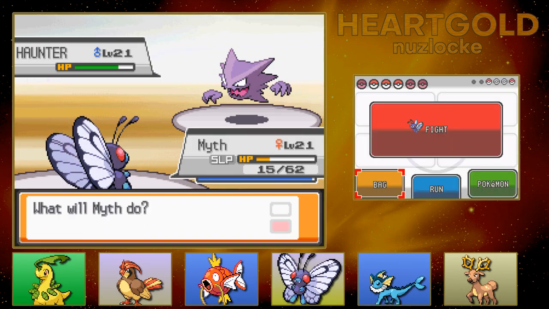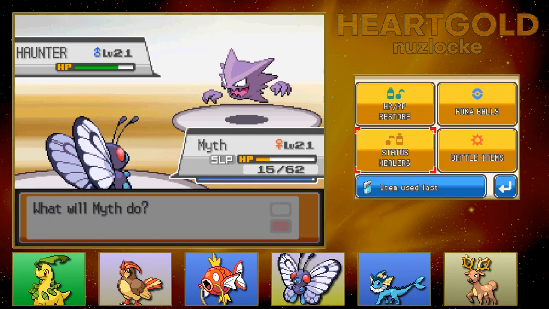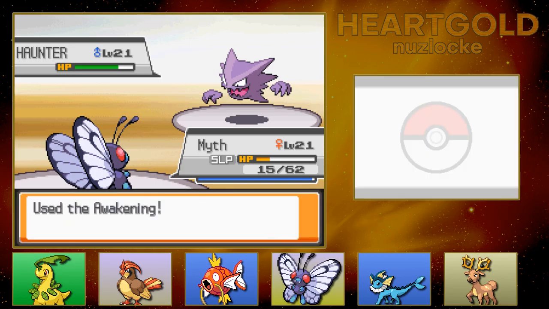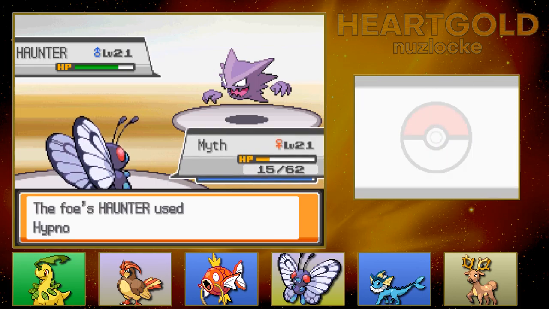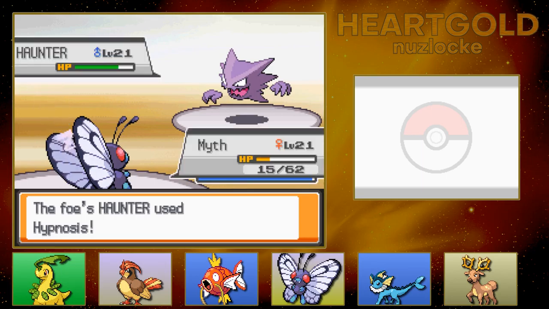Please wake up. This guy came to kill me, I don't think. We're just gonna use an Awakening. If he goes for Night Shade right now of all times, I'm going to scream. I honestly think it's Nightmare. I'm gonna have Nightmare. I probably should cut this out. I don't care. Not cutting it out.